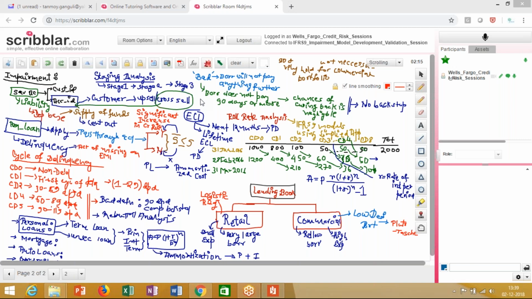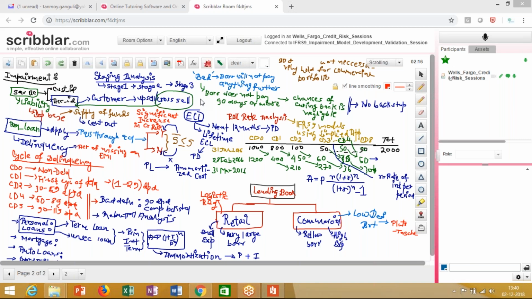At stage 3, the borrower is impaired, and lifetime ECL is computed, because when an account is very fresh in stage 3, there are hopes of it being de-recognized and flowing back to stage 2 and then to stage 1. However, there can be some accounts which have been in stage 3 for long and hardly have any chances of going back. A full impairment on these accounts is charged as per the IAS 39 requirements. So this is what the framework is.